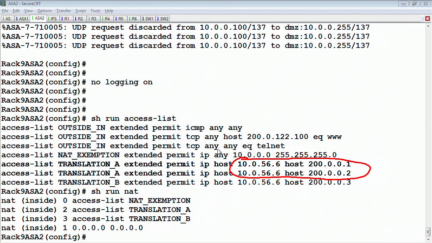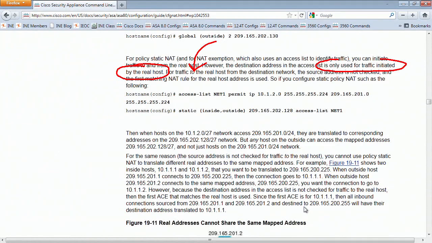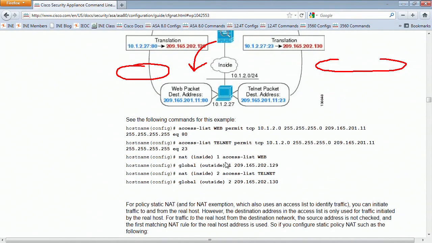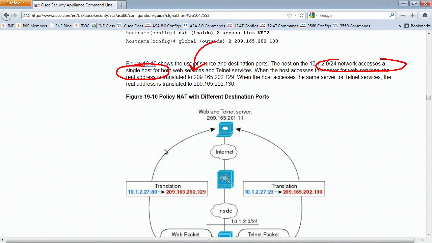But if I were to change this to a static translation, so a static policy NAT, then essentially it's not going to match the destination portion of the ACL. So it essentially turns into the same thing as just a normal static PAT translation or a normal static NAT translation. So I'm not really 100% sure what's the real application of this last one with the static policy NAT, because you would figure that you would want to try to do this bidirectionally, where you're going to do a static translation conditionally based on where the traffic is sourced from, but the classifier doesn't allow you to do that.